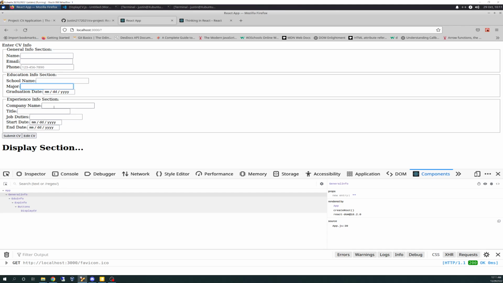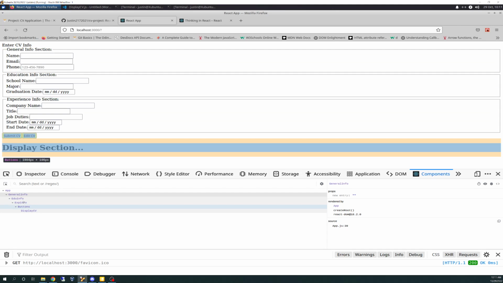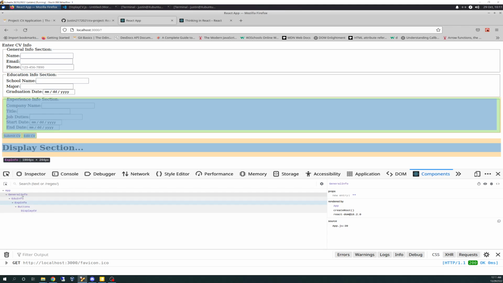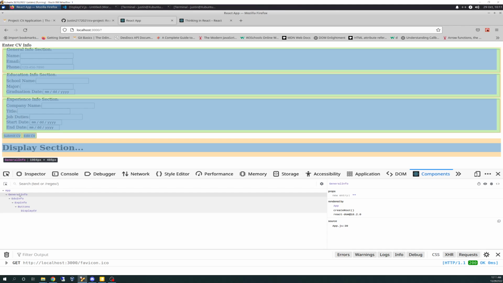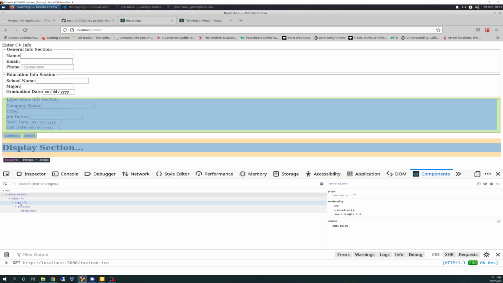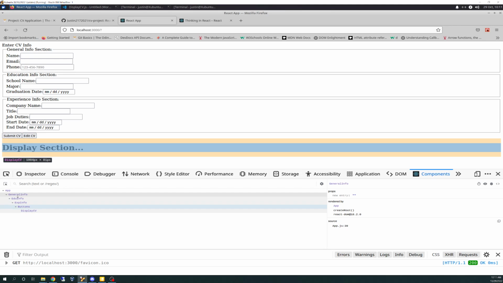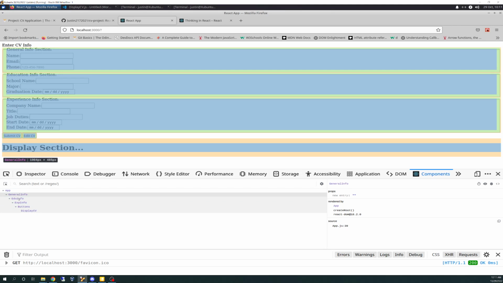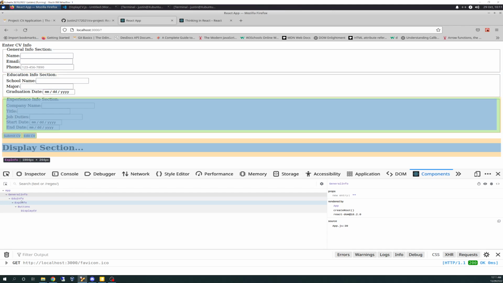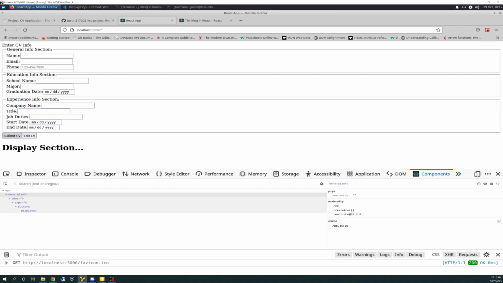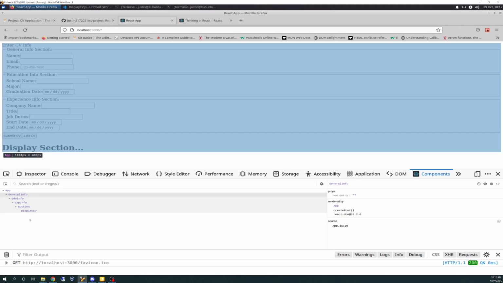School, major, graduation date. And you can see here, these are children of each other. Well, technically they're coming across as that, which is what I wanted. Actually, all of them in my notes are children of App, and these are all siblings to each other. But I don't mind the way it's being interpreted by React, because general info will flow to edu info. It's all going to flow down, because I need the submit button to submit all the entries to the display section below. So that's good. I want it to do that.